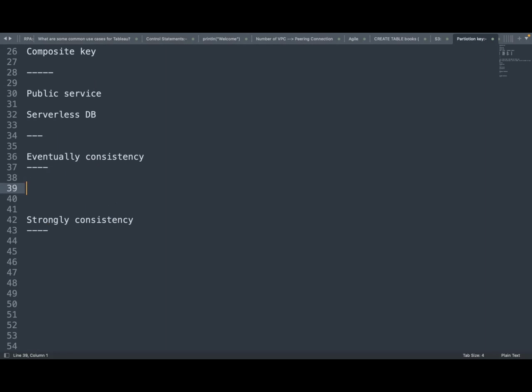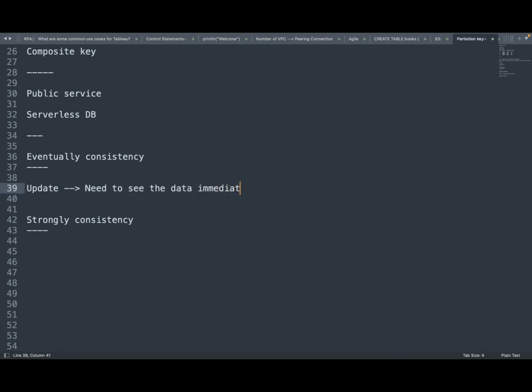When you update some data, of course, I need to see the data immediately present, right?